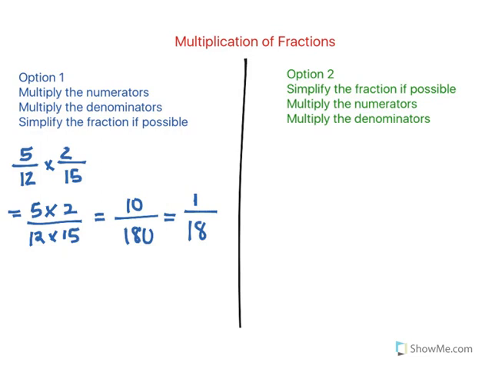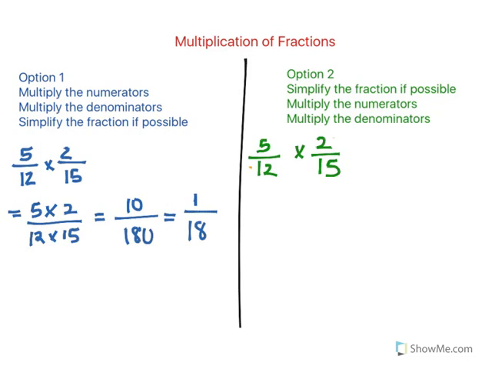You want to simplify the fraction first if possible, and then multiply numerators, then multiply denominators. So in this case we have 5 over 12 multiplied by our 2 over 15, the original question. And what we do when we're simplifying our fractions that we're multiplying, we're looking for things that are common between numerators and denominators. It could be the numerator of the other fraction with the denominator of the other fraction. It doesn't have to be same numerator and same denominator of the fraction. So I can look at 2 and 12, right? So I'm looking at this number 2.